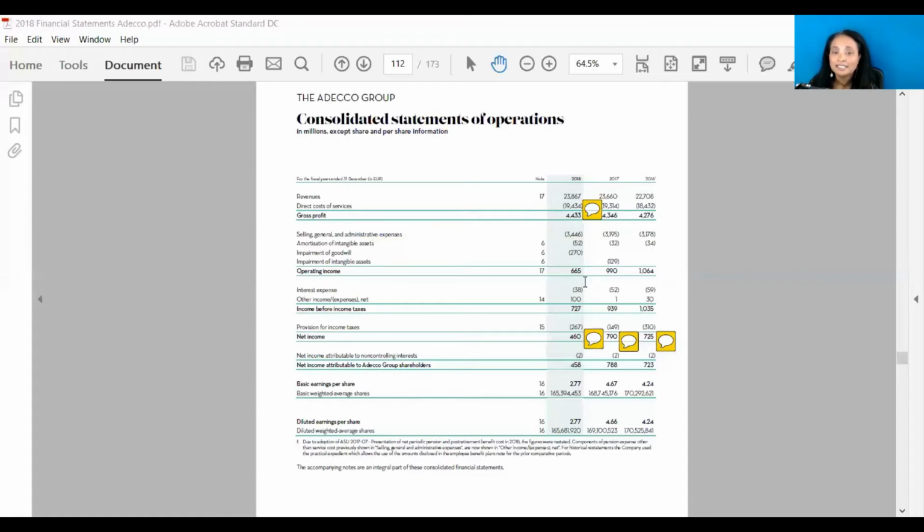However, what we're going to see here is their operating income was less. The operating income was less, even though revenue was higher, right? And the question is, how was that? Well, apparently it cost them more to operate, is what it's saying. We had $3.4 billion in selling, general and administrative costs, and we had $3.1 billion in 2017. So it costs us more.